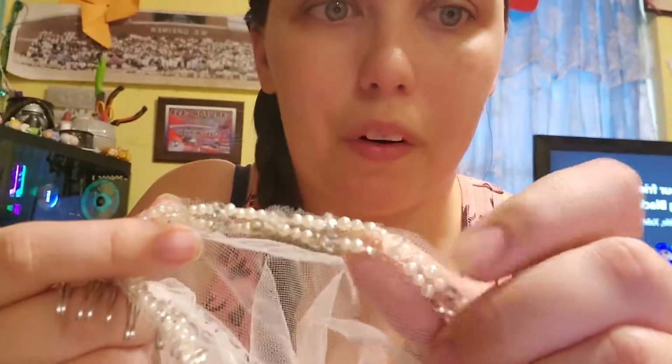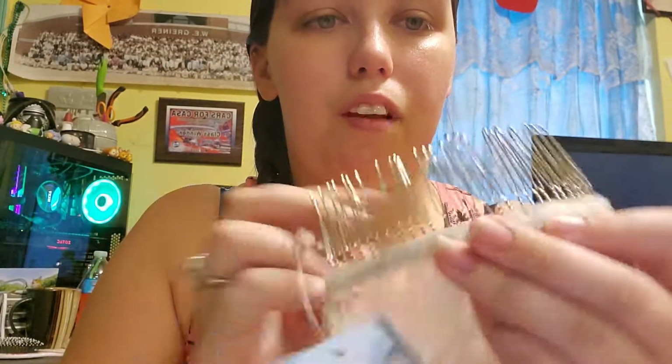And then this only goes to my tailbone, and it's the same silvery thread. It's got white and silver beads, just a little bit more than the other one. I'm surprised. $165, you guys, and I got the other veil for only 40 bucks, and it's twice as long. But it has the same thing, and even where the fabric meets the comb is a little questionable, but it's still a pretty veil, and the fact that my mom got it for me does make it a little bit sentimental. Look, there's even more tears right there that I just found.